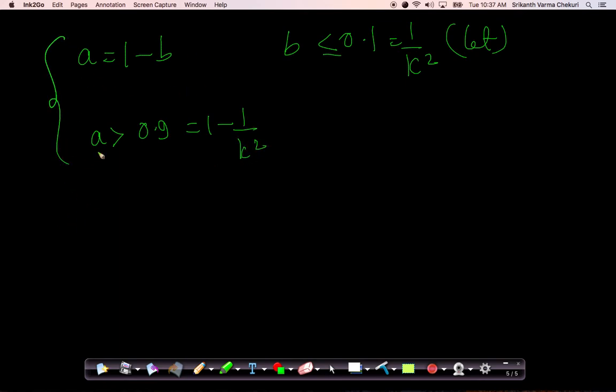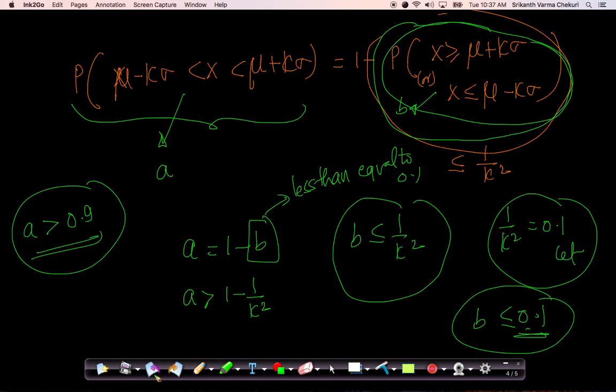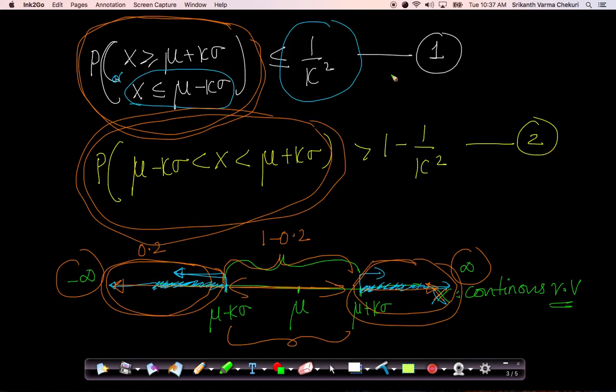I hope this logic is clear, right? This is simple inequalities that we probably learned in high school. So by using this logic, we arrive at this equation. The fundamental reason is that x can lie either in this interval, or x can lie outside that interval. That's how I arrived from equation 1 to equation 2. I hope this is clear.